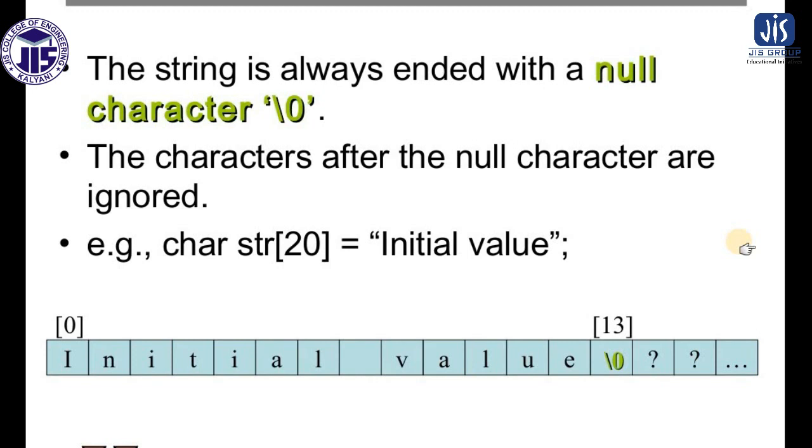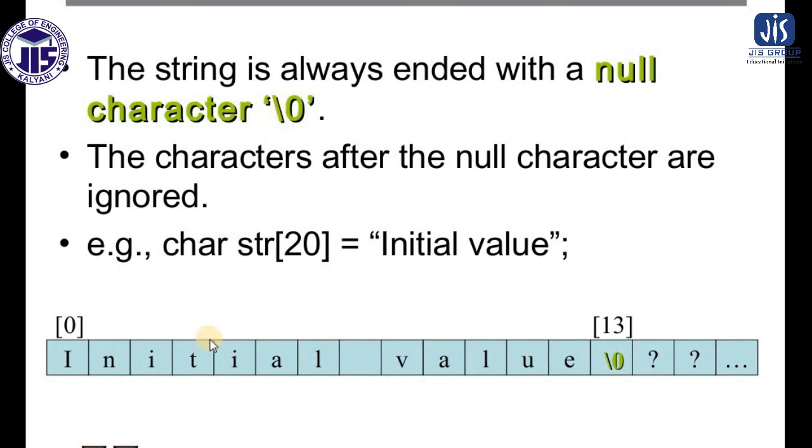That means if we end an array with a value 10, after 10 any value may be there, but we cannot say that this array has been terminated at this point, because there is no identifier to terminate the array. But in case of string, there is a terminator, that is a null character. As you see, we write null in this form. So using null we can terminate a string.